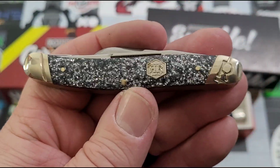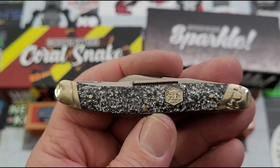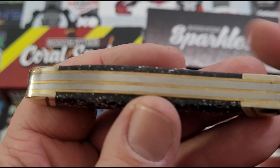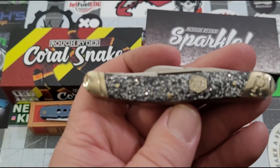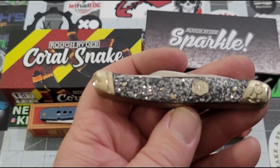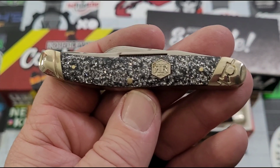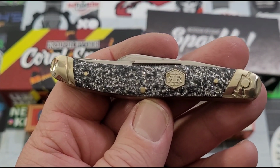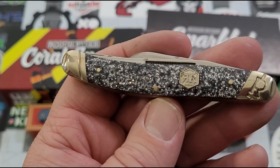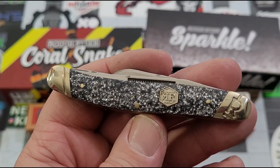Wow. When they say sparkle, they are not kidding. This thing is all sorts of sparkle. My goodness. Now, this does come from a series. From what I can tell, there's 5 knives in this series. 4 of which are still in stock, 1 that is sold out. The Peanut is the one that is sold out. But you still have the lockback, the Cub, the little lockback. You have the Stockman, you have the Doctor's Knife, and you have the Moose.